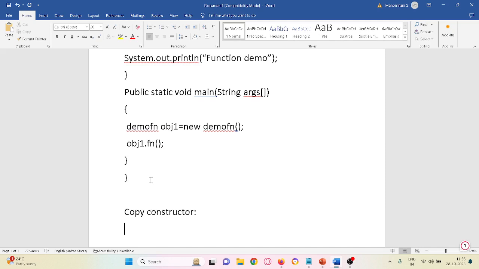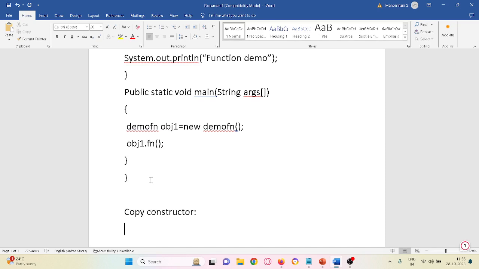That means we are going to create a new object, and I am going to copy the value of the existing object, that is, the data available in the existing object, to the newly created object.